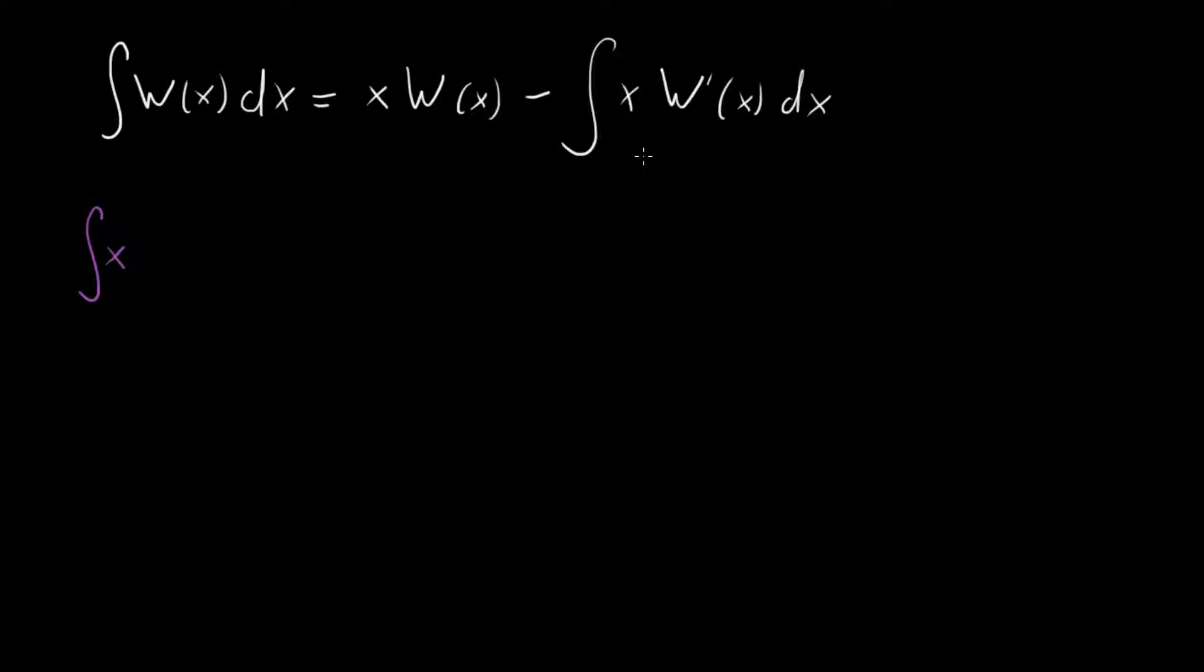And the way that we do it, we substitute in for w' that on the other page. So what do we get? We get integral of w(x) times x over (1 + w(x)) dx. So if we can solve this integral, we can plug it back in here, and we've got the integral figured out. So now we've got to figure out, how do we want to evaluate this integral? It's not obvious how this is any easier than this integral up here. But now we can use a little trick, we can use a convenient change of variables that'll make everything work out great.